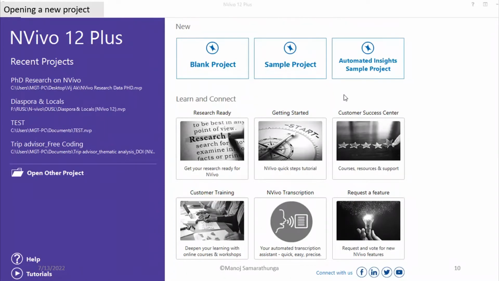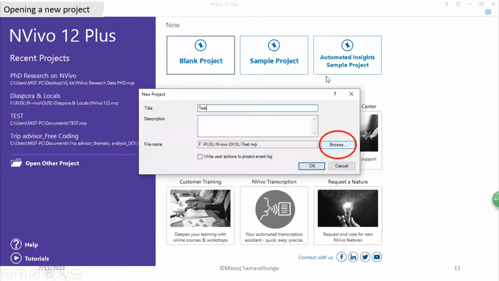And thereafter, we have the automated insight sample project. If you click this, it will take you through a nice journey, right? To show how the codes have been done, how the categories have been done, how the data have been imported, and so forth. Well, I will leave that for you as a take-home assignment, right? Okay, so now I'm going to move into the software to show you this welcome screen, and let's try to create a new project.